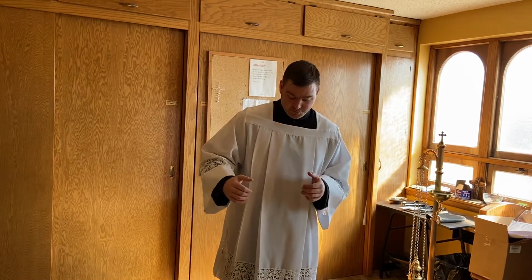So, if possible, wear black pants and black shoes, and then come to the church about 15 minutes early. That gives you enough time to set up and get ready. And when you come to the church, the first thing you'll do is come to the sacristy door, and it's usually locked, so you have to knock on the door. Someone will let you in, and then you'll come into the sacristy, and the first thing you do is put on your alb and your cincture.